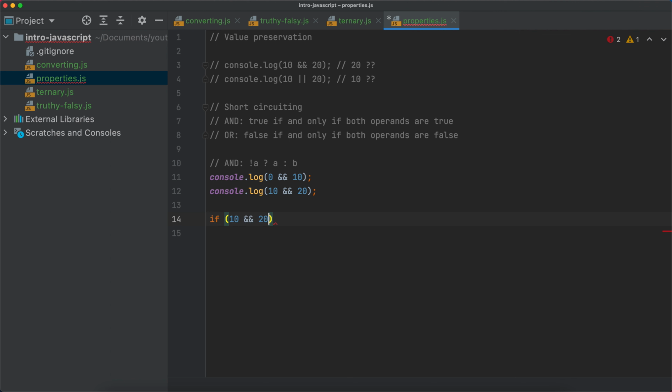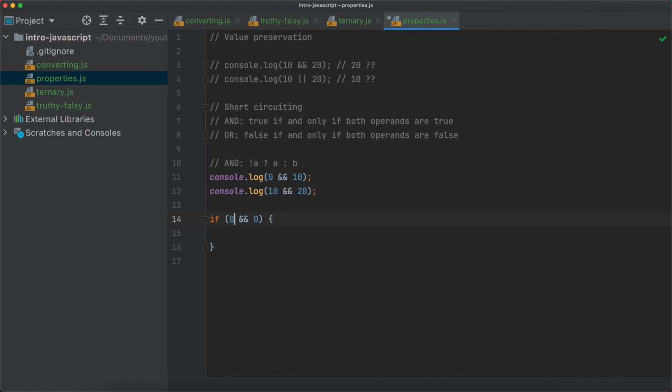So if I write 10 and 20 here, then we say, okay, these two values here, they are truthy values, which means we are going to return the 20 here, and because it's true and true, this would evaluate to true, right? So if we turn this to 0, for example, we would have true here and false here, and this whole thing would evaluate to false.